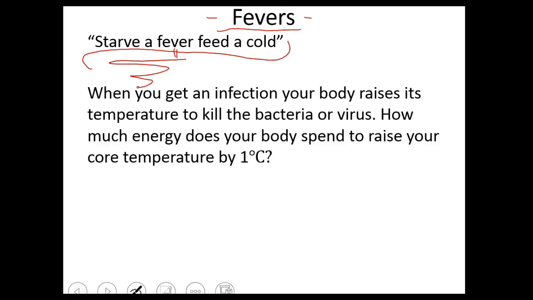But it takes a lot of energy for your body to run a fever, which is part of why you feel so tired when you have a fever. And so what I want to do is take a look at how much energy it would take for you to raise your body just by 1 degree, right? It's not even a really serious fever. And so I'm going to use the formula that Q is equal to m times the specific heat of a mammal times the change in the temperature.